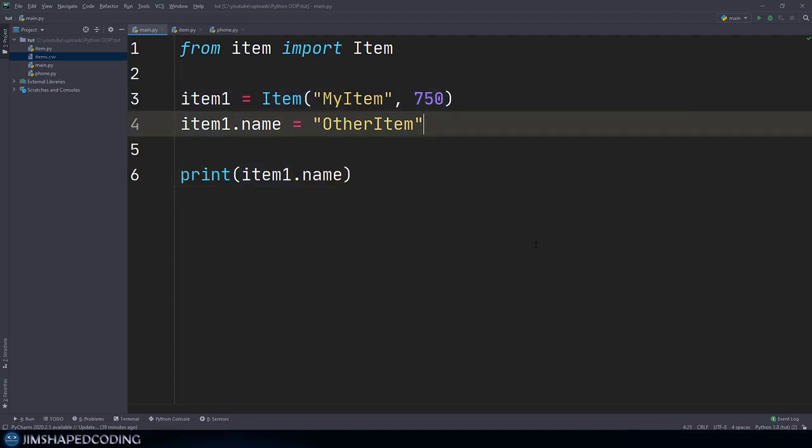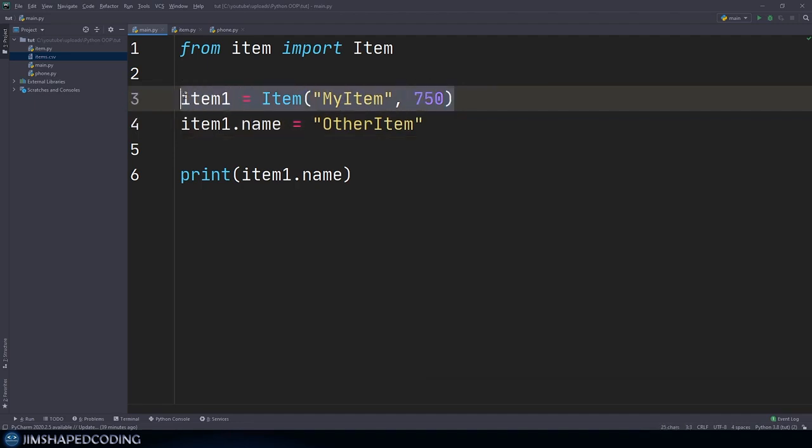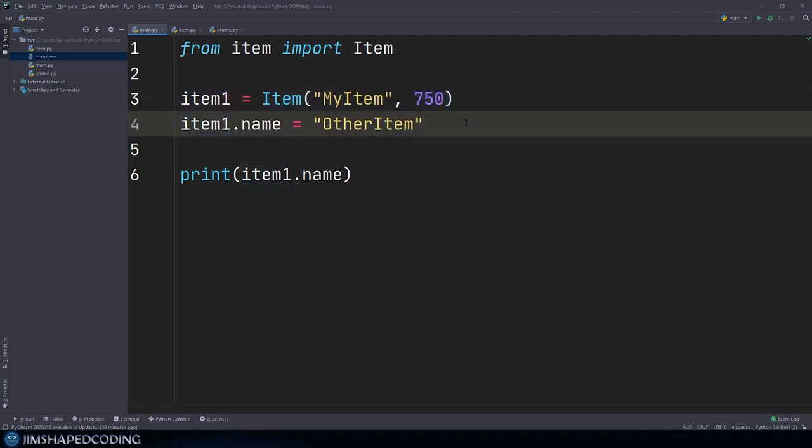Well, that's something that we might want to achieve for critical attributes like the name of your instances, and in our case, the name of our item. So what we could do, we could actually go ahead and create read-only so-called attributes, meaning that we have only one opportunity to set the name of our item, and then we cannot touch the value of that anymore. So what does that mean? It means that we can set up this in the initialization, and we should have errors if we try to override the value of that.